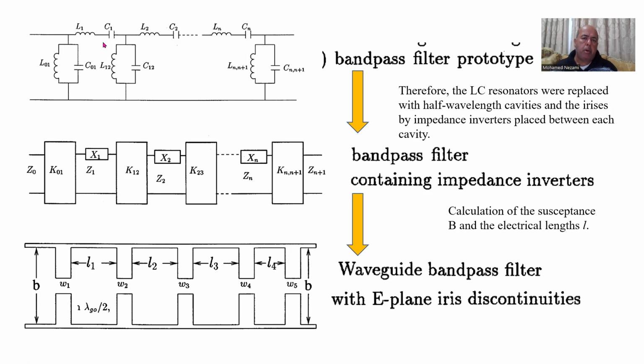But anyway, you start out with a bandpass filter, and then you have a bunch of parallel susceptances and series susceptances, and you transform those with an inverter here representing the shunt susceptance and the series susceptance in here. Then you build this up, and you transform from the susceptances of the series part and the inverters in here, and you can come up with basically the dimensions of the irises, and that would be your waveguide. Then you construct it in the 3D EM tool, and then run optimization and verification.